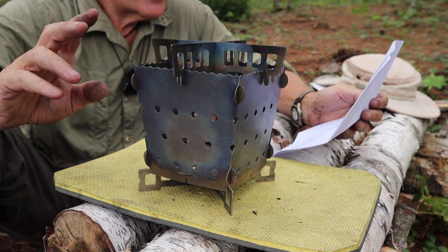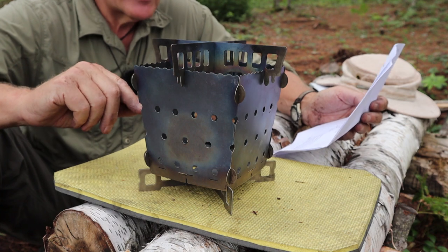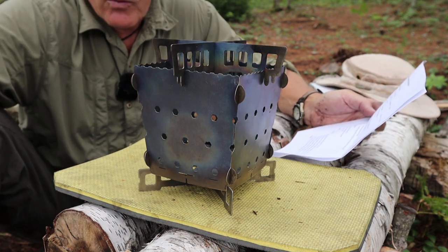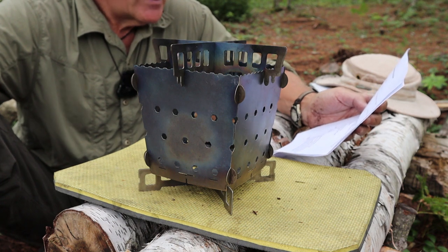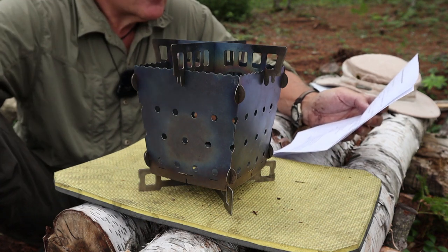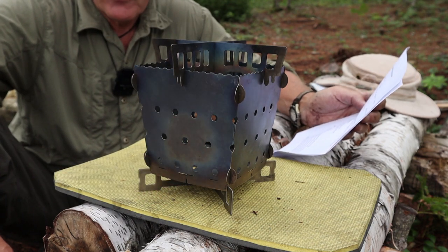Okay, so there are a few accessories that you can get for use with this stove. I don't have any of them. There is a set of toaster racks. In fact, I think I'm going to get those when I purchase my own. And so in a future video, you'll see the toaster racks being used. There is a folding grill. So it's like a two-sided grill that you can put a piece of toast in or whatever, and toast on top, or meat, I guess, on top, because on the sides you can put the toast, and a little fire poker. And the fire poker might be useful, I guess.